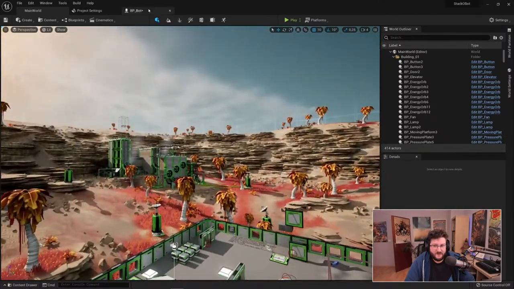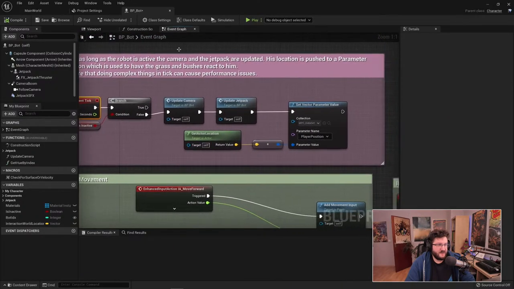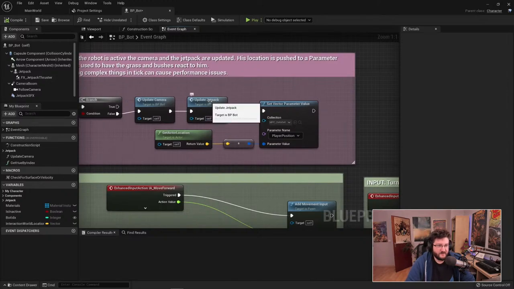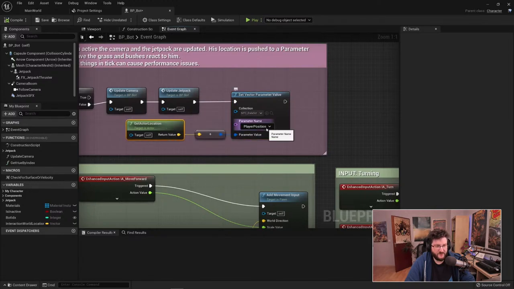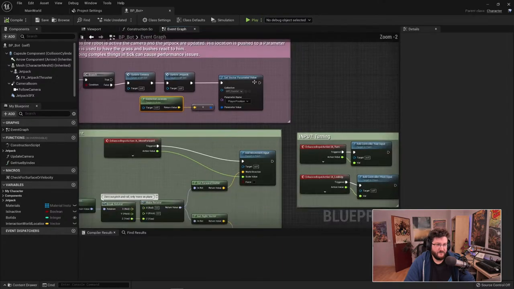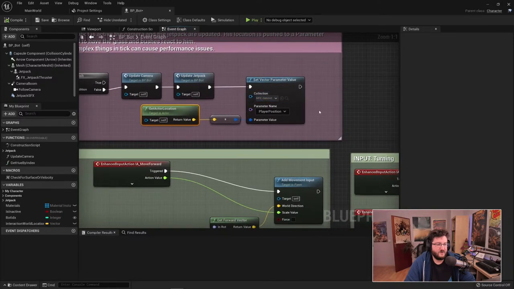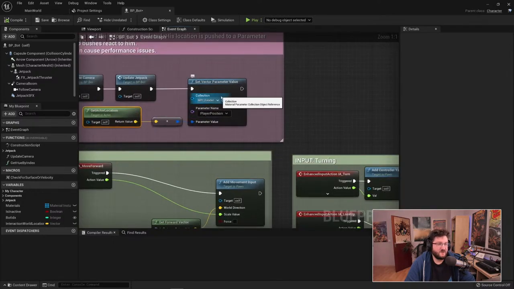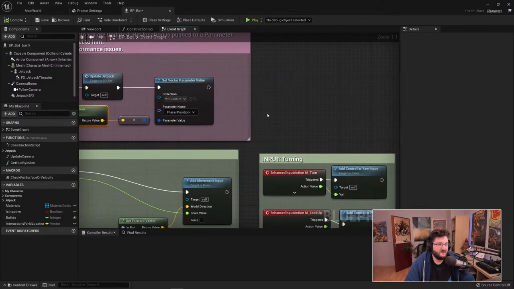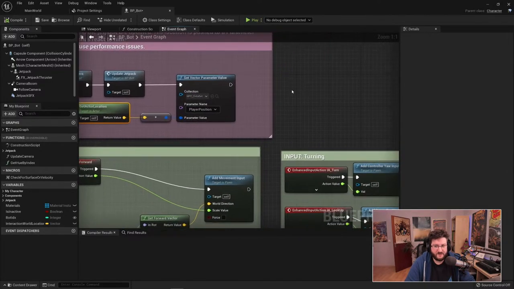I can go to the bot. So here's, by the way, the part at Event Tick, where we do several other things like updating the camera and handling the jetpack. Here is the set vector parameter value where we feed the position into the parameter collection that Aaron just mentioned, and it is used for the bending, but it's also used for the printing effect. That's a nice thing with the parameter collection. There's no complicated communication between different systems. We just write it into a data set here and then we can read it wherever we need it. That was handy.